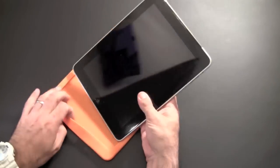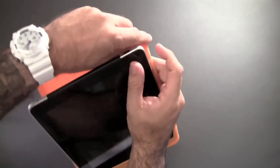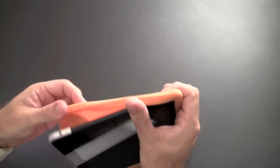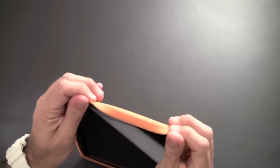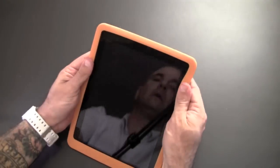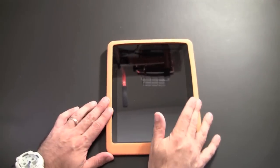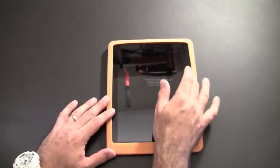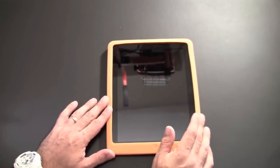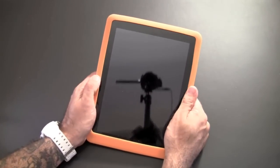Here is my iPad. You can put it on any which way you want, really, just as long as you get everything wrapped around and all the corners in there. And once it's seated, you'll notice it has a pretty nice fit. Covers the sides of the iPad quite nicely. You can see it imposes onto the black ring quite nicely. It takes up about half of it. So that gives you a nice amount of grip to hold on to on the sides when you're holding your iPad. I do like that.